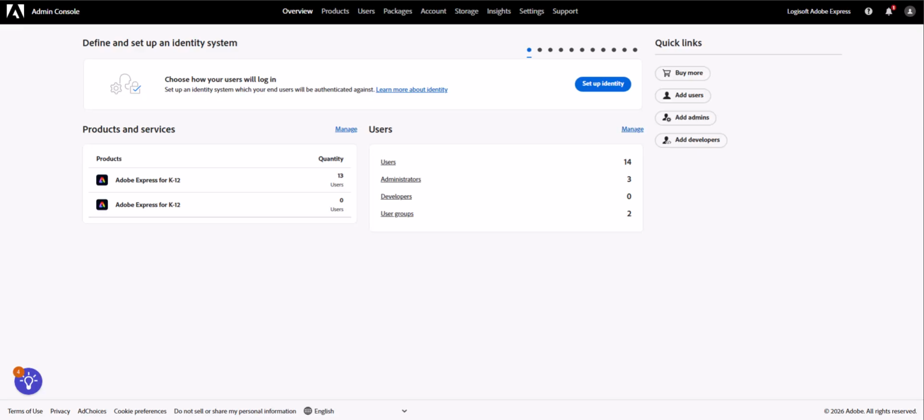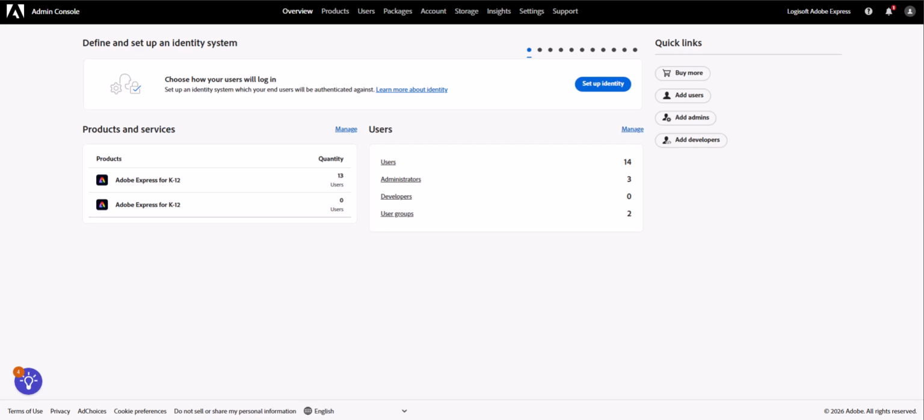Today's video is going to be on auto-provisioning license entitlements by user groups. So what we'll walk through is how to set up auto-provisioning or auto-entitlement of licenses in the Adobe Admin Console by assigning one or more product profiles to specific user groups. I know that was a lot.